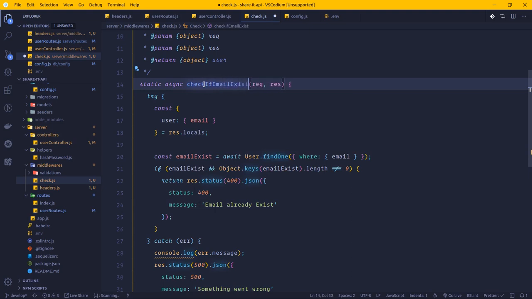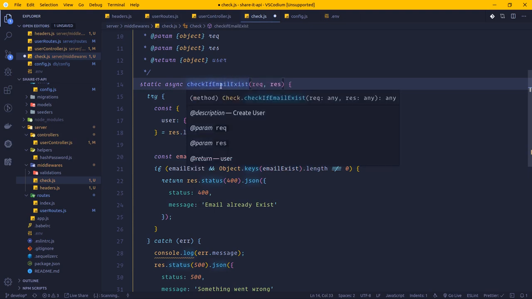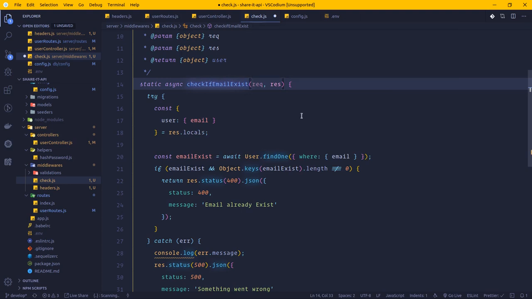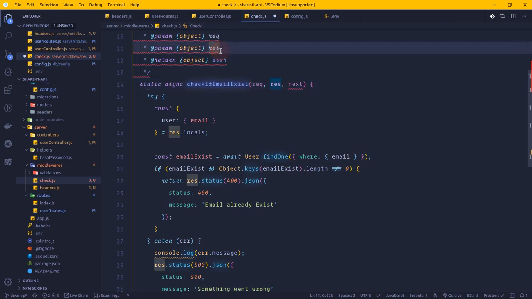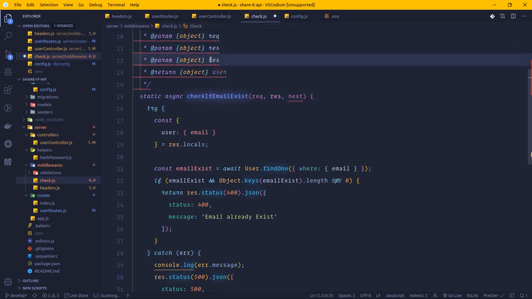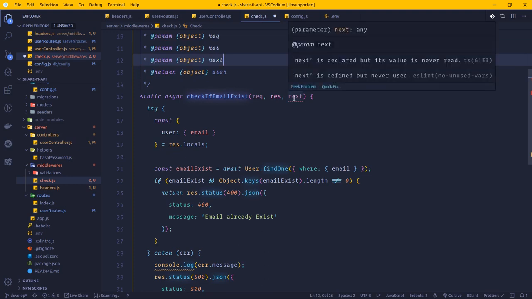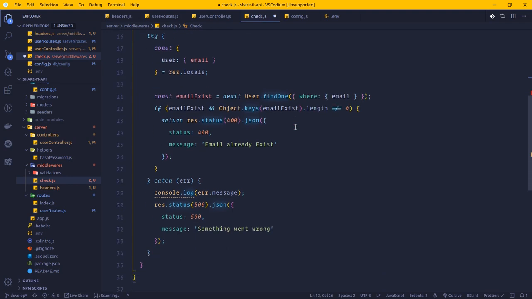I think it's pretty much explanatory with the name. It's going to take a next because it's a middleware, so I'm going to pass it here. This is going to do our validation for us. It's going to do the check.